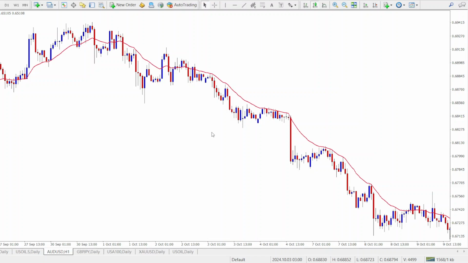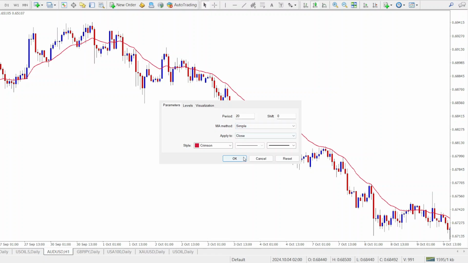Okay, in as much as this indicator can be properly useful, it does not guarantee profit. All right. Now let us talk about the different types of moving averages and how to use them in your strategy real quick. The two most common types of moving averages are the simple moving average and the exponential moving average. Now let us start with the simple moving average.